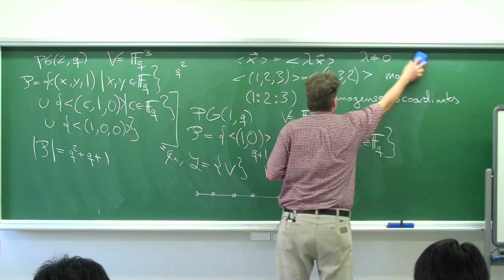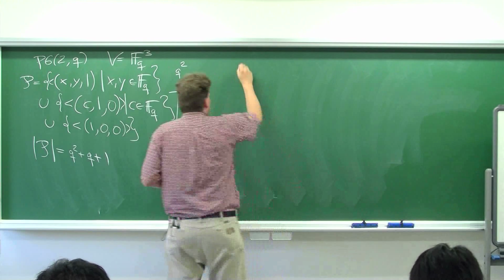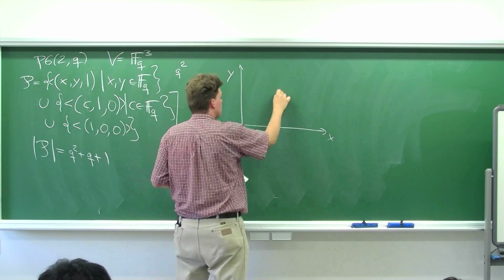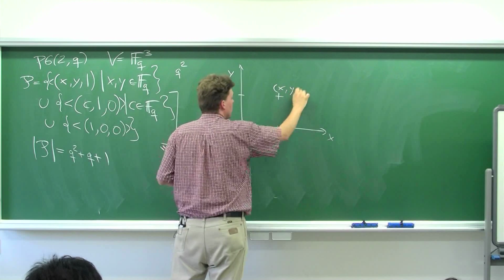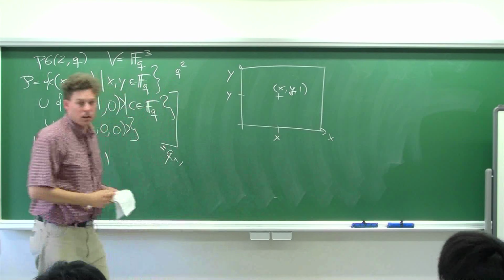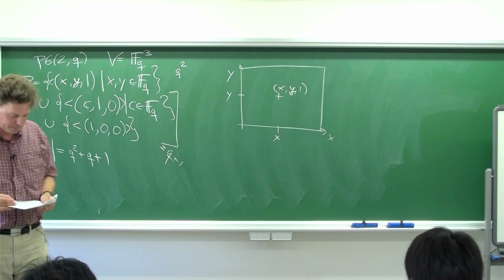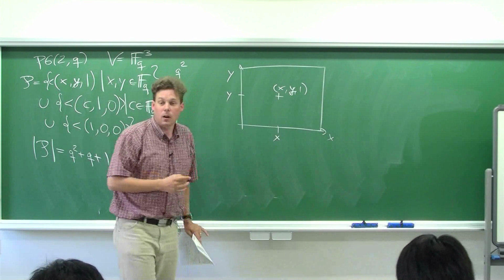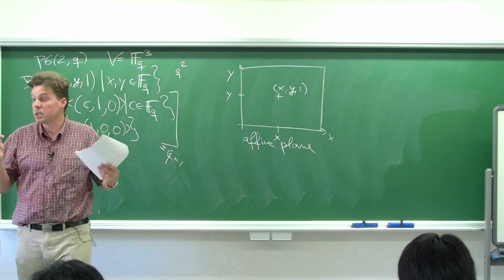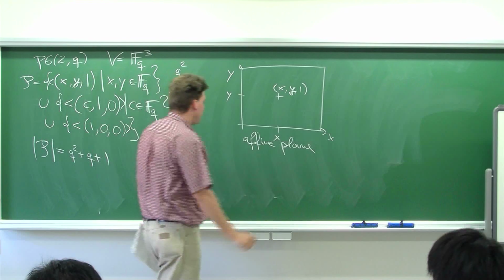And draw a little picture. You just start out with the xy plane, coordinate plane. And you can think of this point (x, y, 1) as just sitting here at (x, y). So this would be the point (x, y, 1). And this is a q by q grid. Okay? So there are jumps from one point to the next. There's nothing in between. Okay? It's a discrete object. This, nevertheless, is still called the affine plane. So the same object we're familiar with over, let's say, the real numbers. Now we have to talk about these guys. These guys are called the line at infinity.